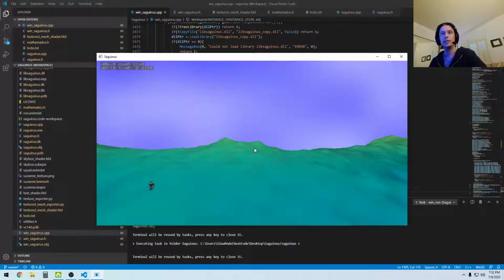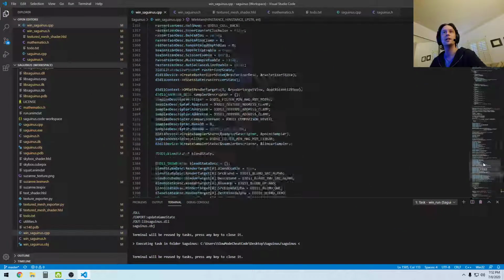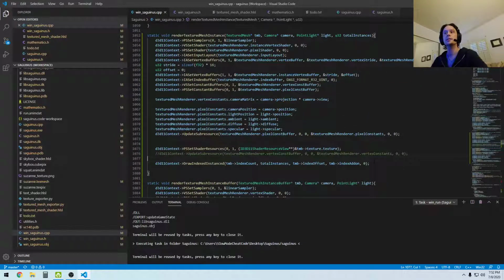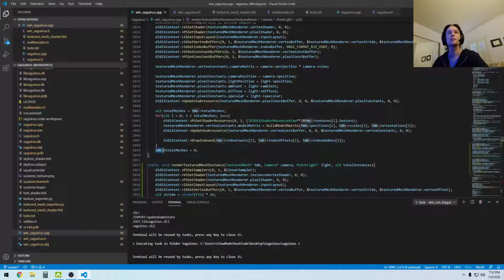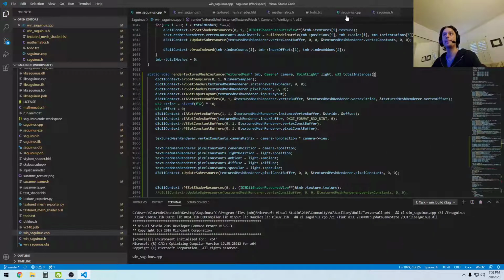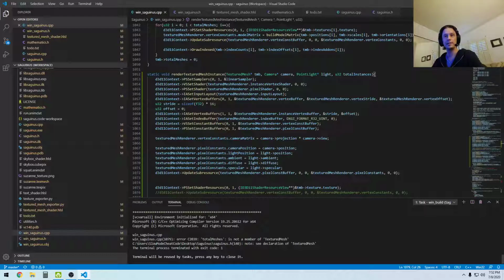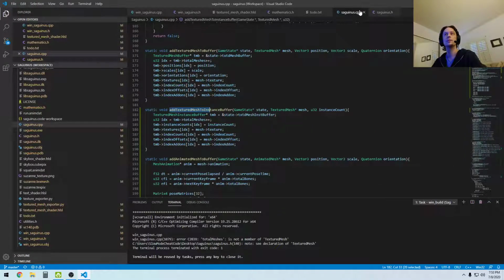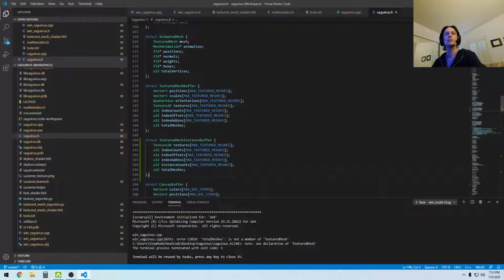Alright, when I run that, it works fine, but I do remember I need to set this. Whew, almost forgot that. Uh-oh, now I get an error for that? Total meshes right there.